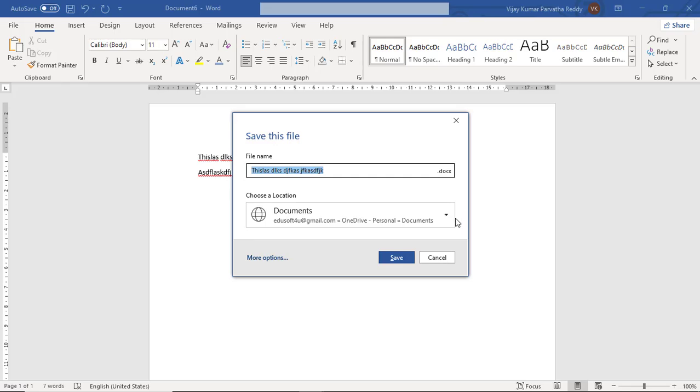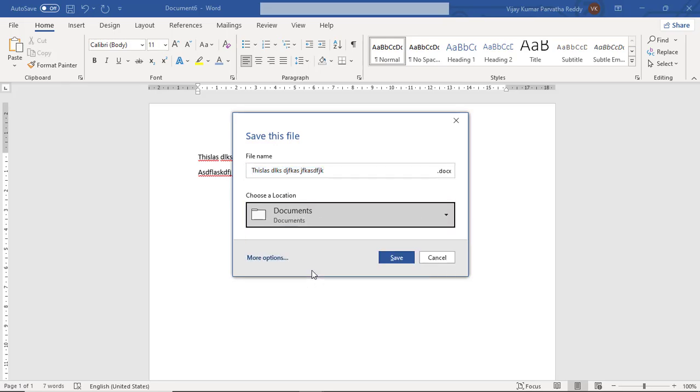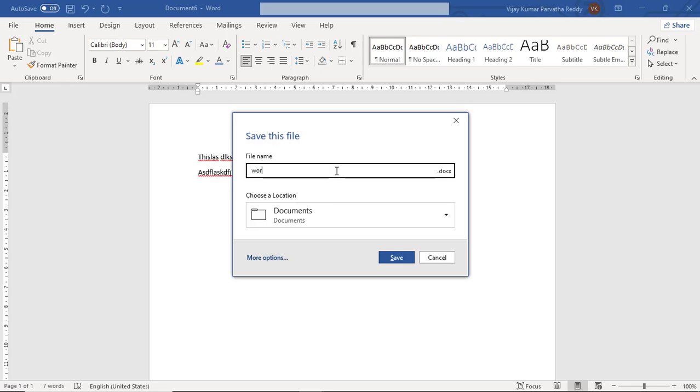If you want to save in your computer, here is the option, general documents. So documents means here in the local disk, and give the name of the file. Suppose I am giving Word as the name of the file.